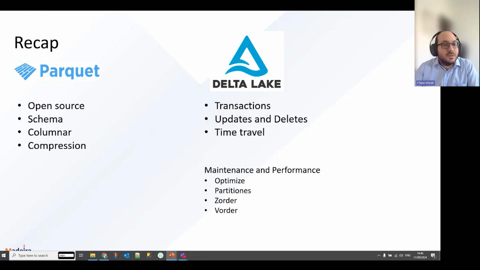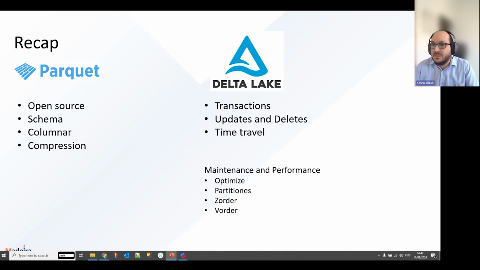To overcome the limitation of Parquet with transactions and update, delete, merge, Delta Lake introduced the transaction log. So we have transaction support, we have updates and deletes, we have time travel, which is cool, and we talked a bit about cloning and restoring.